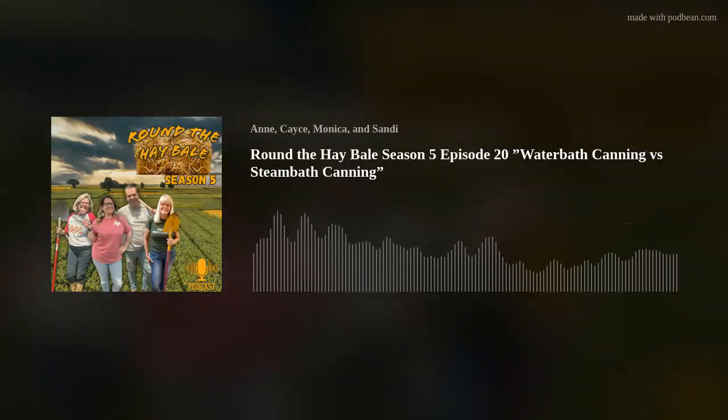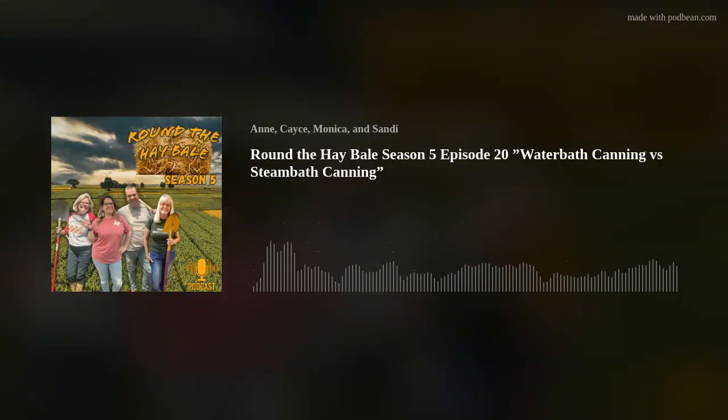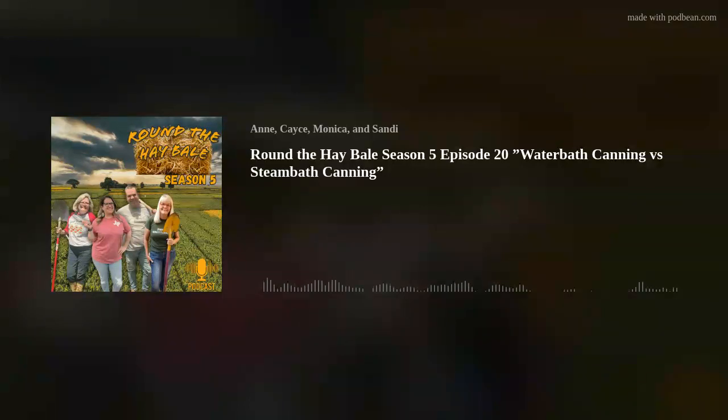So this is why it makes it simpler for me to just have something that is electric, that is on my countertop, that I can put a small amount of things in. If I'm doing a small batch of salsa, I put salsa in the steam bath. And again, I will use the lemon juice or citric acid, because that's one of the big things that I will not be rebellious on. I do put in the lemon juice and citric acid to bring the acidity up so that you can safely can that tomato product. So I wanted to say that before any canning police came in our comments.